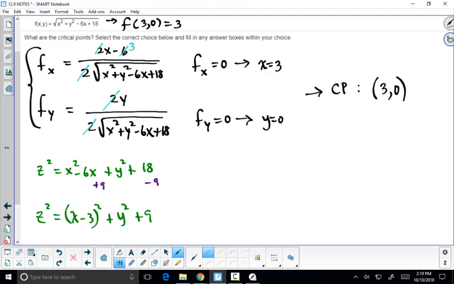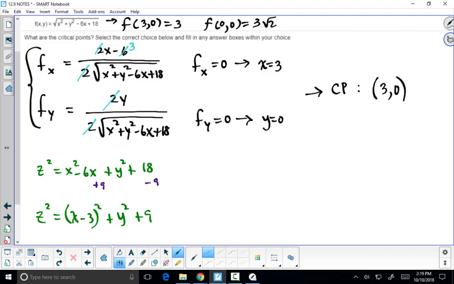We could plug in other values too to see if we get a sense. Like if we plugged in the origin, what are we going to get? Square root of 18, which would be 3 square root 2. So we get 3 square root of 2. Is that bigger or smaller? So right there, that kind of gives us a clue without touching the second partials test. So we definitely should be coming up with a min, because we just found a nearby value that had a higher z value, higher function value. So we know we're coming up with a min.